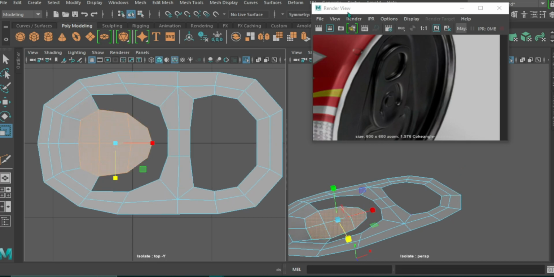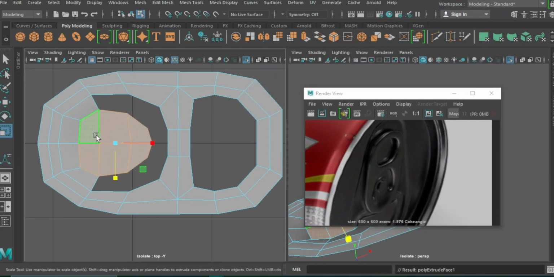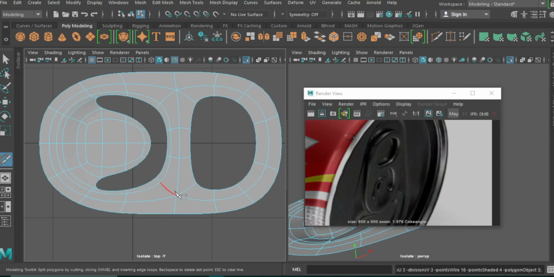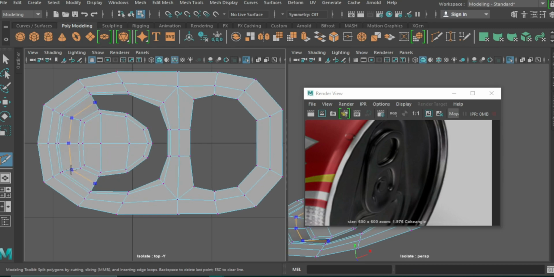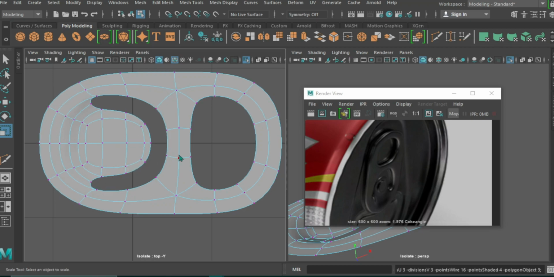Now I begin adding supporting edges in the O area. I do this first on the inner part, and then I do the same for the outer part. With this done, I add an edge in the middle of the O. I will use this edge to make it curvier. I'll adjust the vertices of the O again to make it rounder. Then I delete the supporting edge I had made earlier along with its vertices, as the mesh was cluttering up.